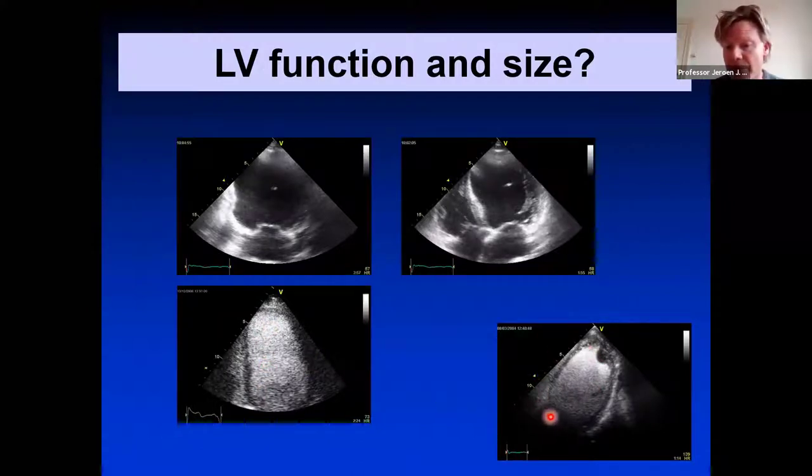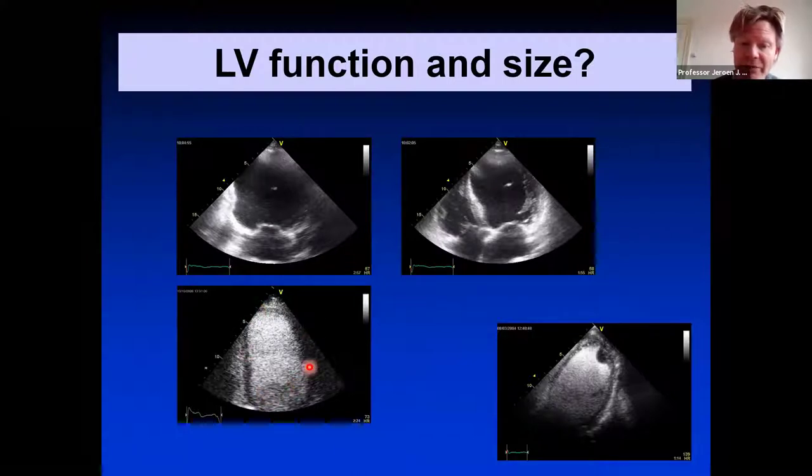This shows immediately the benefit of that, because I see a thrombus at the apex. Many of these patients actually have a thrombus at the apex. When you open them up for aneurysmectomy, for example, you almost always see a thrombus at the apex. But what I'm saying is that giving contrast is very important for better opacification of the endocardial borders. Therefore, you can better assess the function, and you can also pick up thrombi like this one.